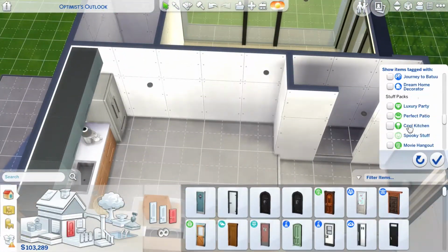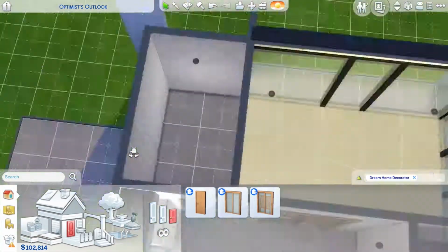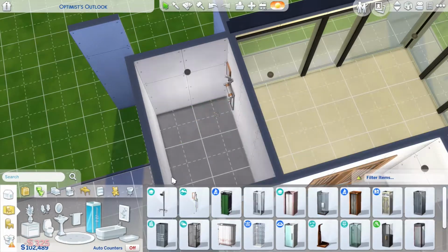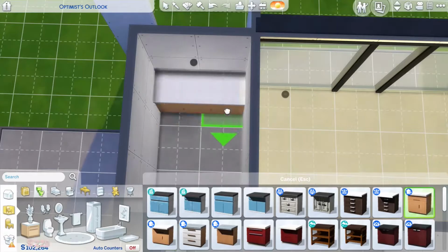I especially like the side thing. I don't know what I did with all the platforms, but it kind of just looks cased in and has all these weird little nooks, and, you know, I love that kind of stuff. I love the kind of architecture I've done in this build. I also love the interior.